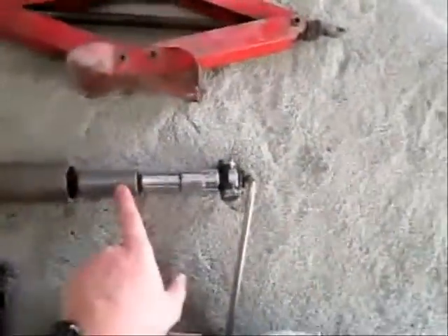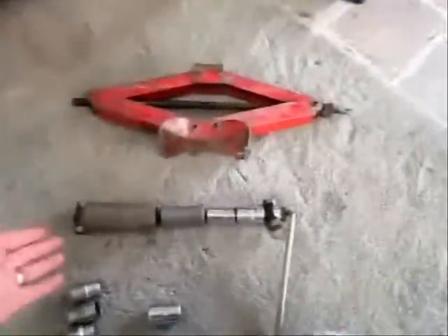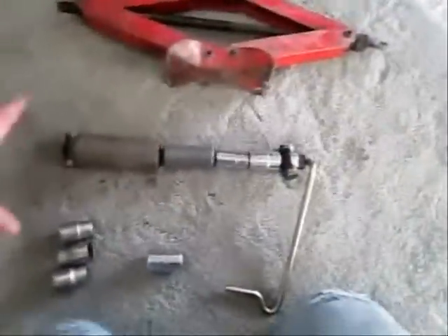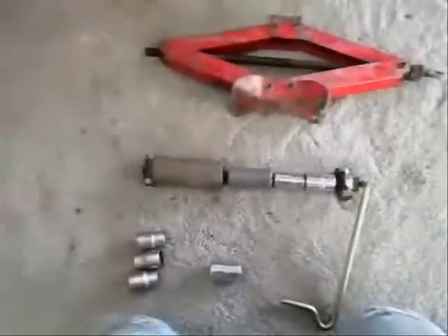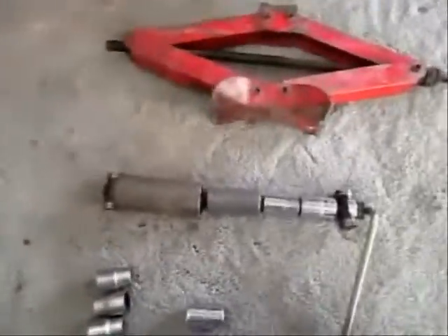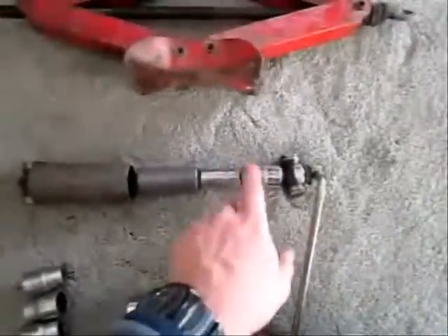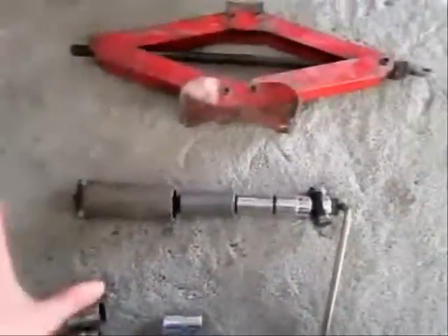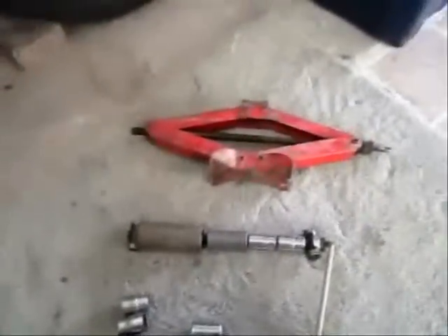Set up this way, you could push your bush out, depending on how much room you have between the inside of your chassis and whatever's on the inside there. You're going to have your sump or something in the way, so you're going to have to just push a little bit and then possibly take it all off and add a socket and push a bit more, or take your socket off. Anyway, you just have to fiddle around, but it's really easy to do and it's very satisfying.